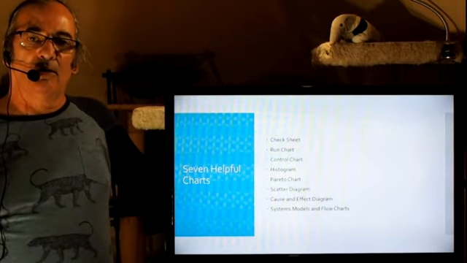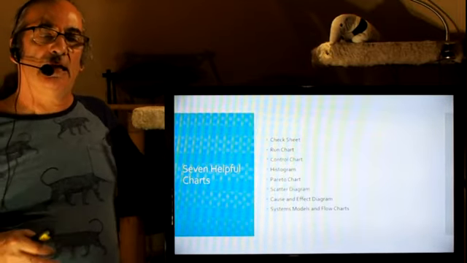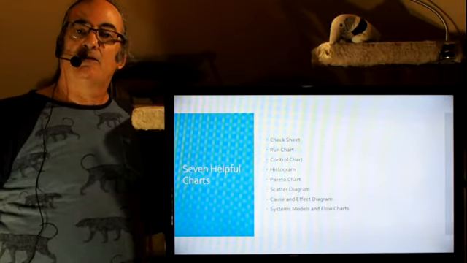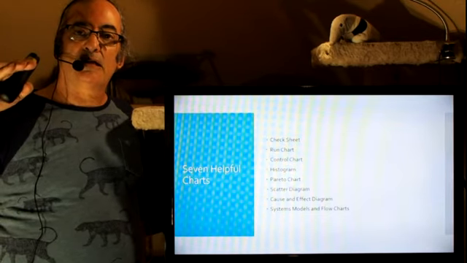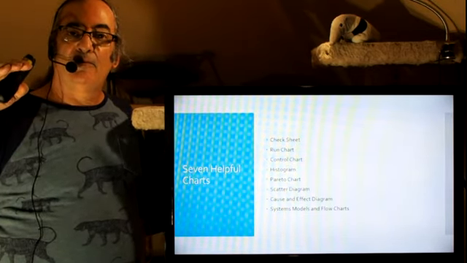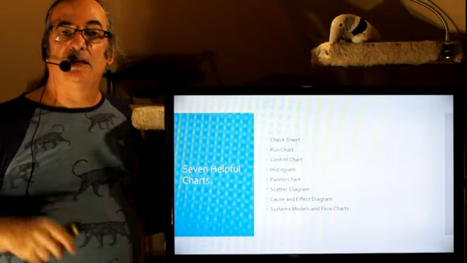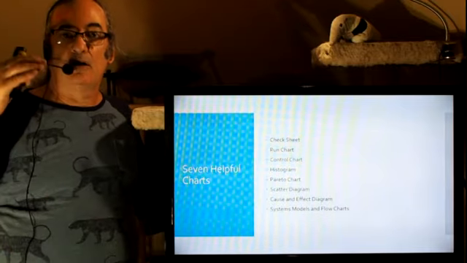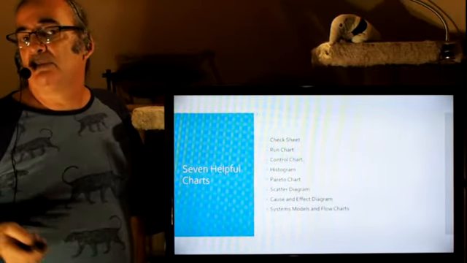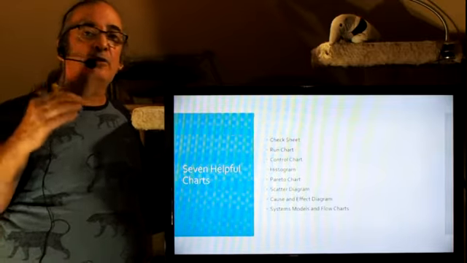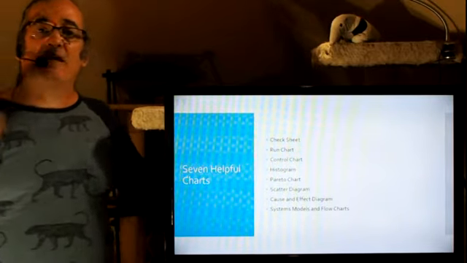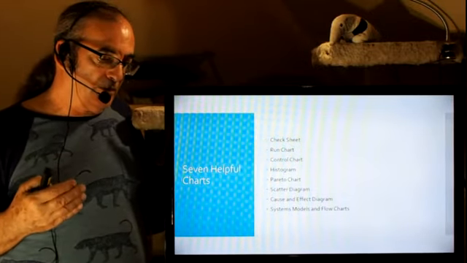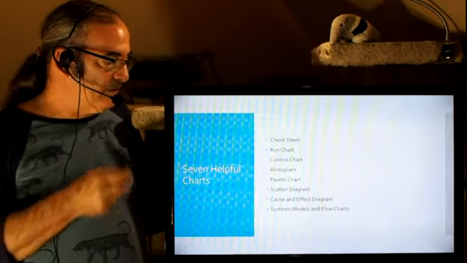Now, the control chart gives us a little more information, because now that we have, let's say, 100 days of COVID information, we can say, okay, on those 100 data points, let's calculate a mean, and then from that mean, we can calculate standard deviations. And that allows us to know, is this kind of an expected outcome? Is it within one standard deviation of the mean? Then we would probably expect that level of variance. But if it's like 3 standard deviations out of the mean, we say, what the hell happened on that day? So it allows us to use a system to predict the system's own future behavior.